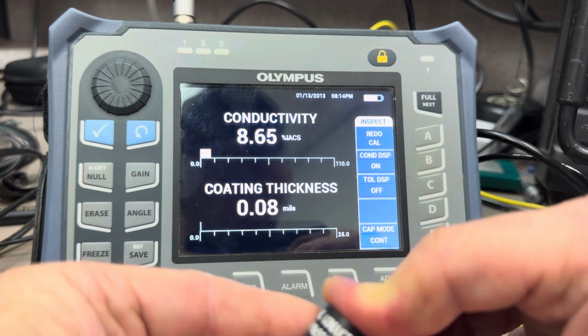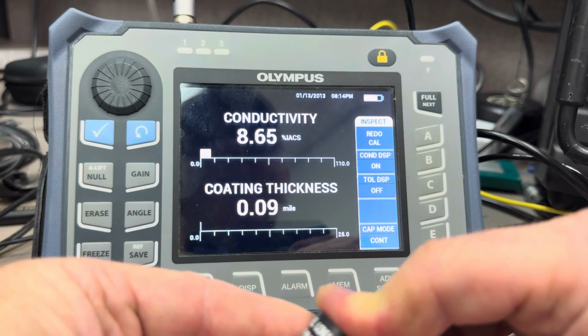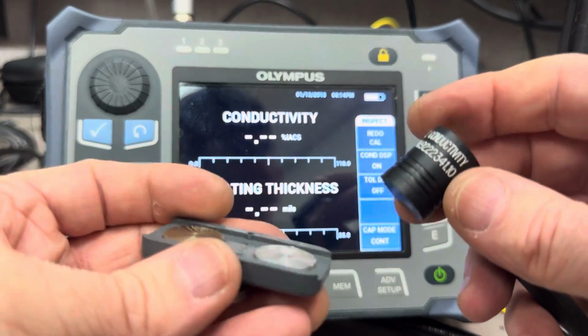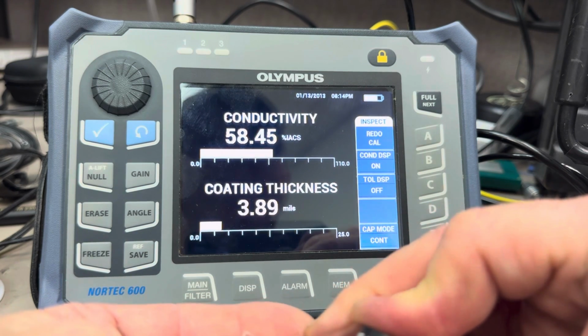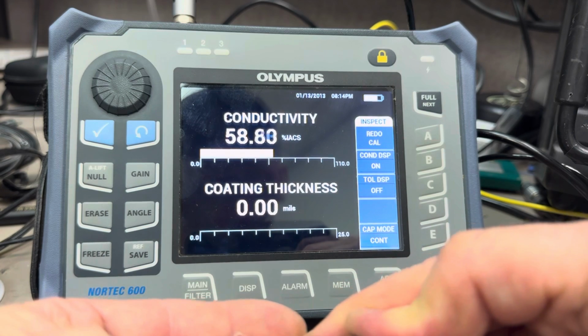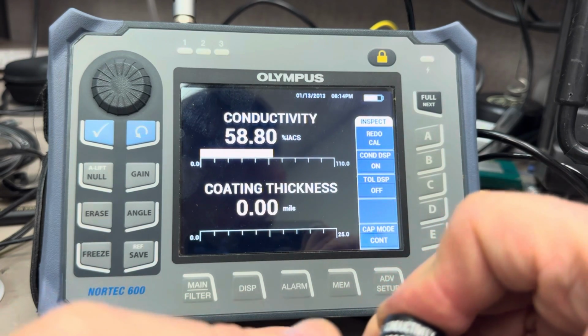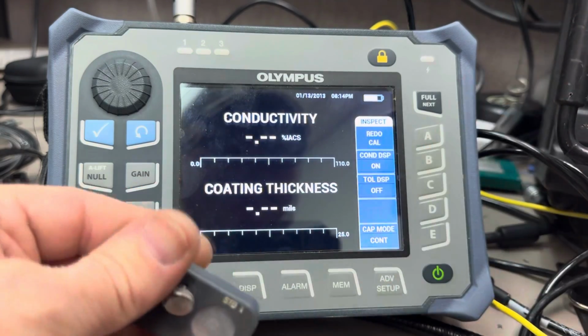All right. So now that we've used the right values, this one's 865, coming in at about, depending on how you hold it. You know, you got liftoff, temperature, surface roughness, but it's 865. Dead on balls accurate. 59 sample, it's coming in at 58.89. Oh, I wasn't on there exactly flush. How about now? Just shy of 59.